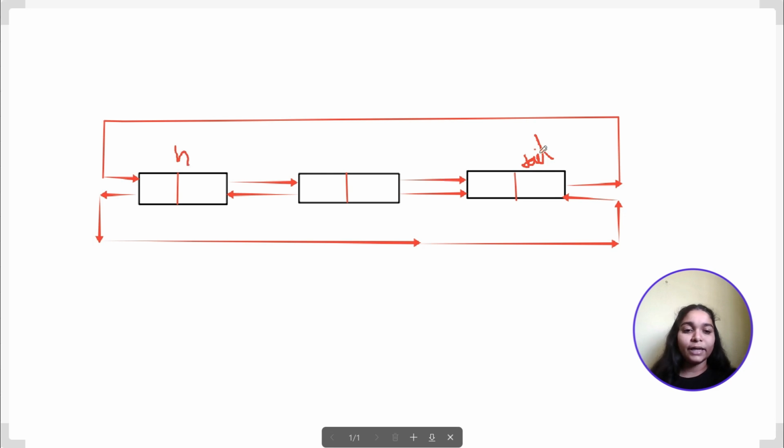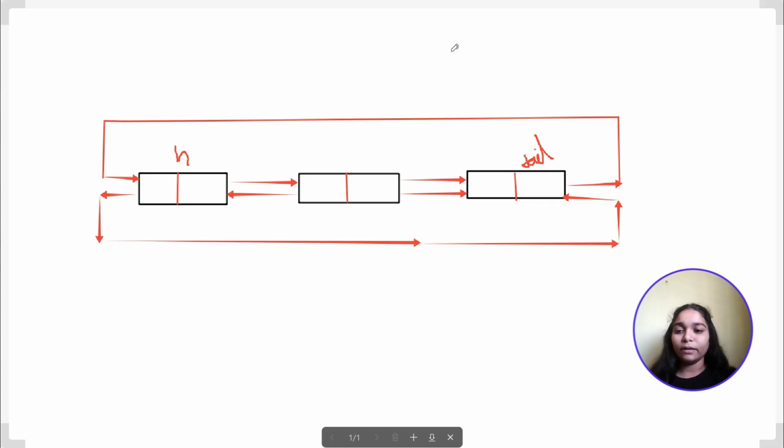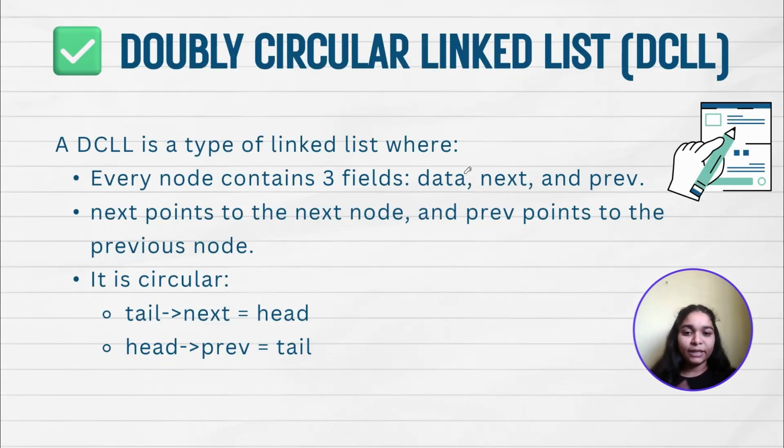So tail's next is connected to the head, and then head's previous equal to tail. Let's correct it. It has three fields, right? One is for the data, second is for the next, and third one is for the previous. So head's previous equal to tail. So this is how the doubly circular linked list is.